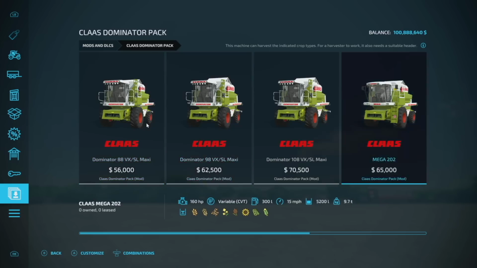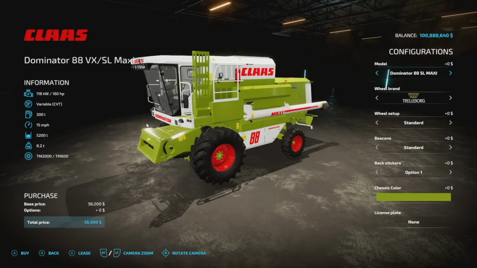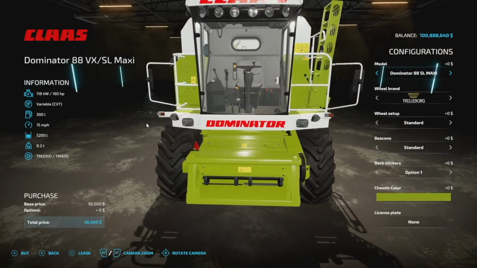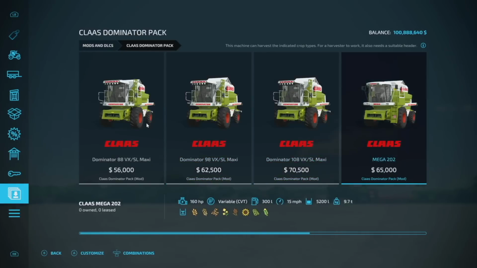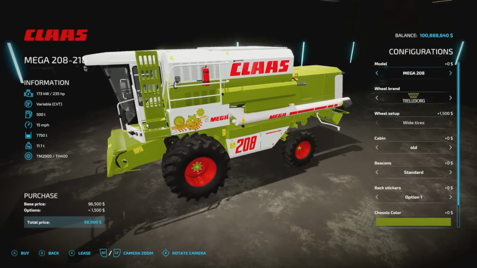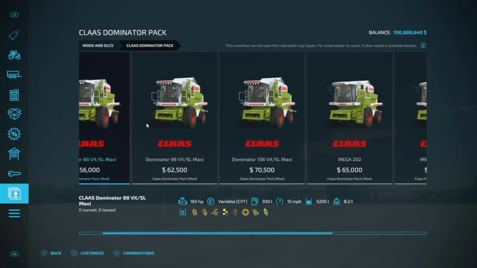All right, and your last new mod today is not really a new mod today. It was a new mod last week, but it's a re-release. This is the Claas Dominator pack. It's back. We talked about this in Farm Sim News earlier today. If you guys did not get this last week when it was out, we've got, I think it's 5 to 6 different combine harvesters here. So yeah, just check it out. Hey, if you're looking for this, check them out. They do look really good.